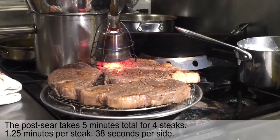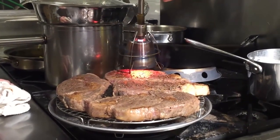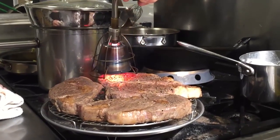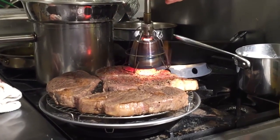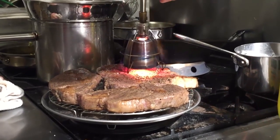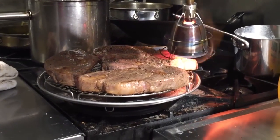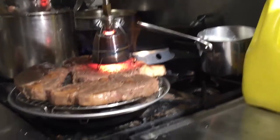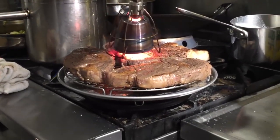I was serving one steak for two people, so this is eight people. Notice again, I start in a little circle and then once it starts sizzling, I just start moving it around. These were circulated in butter, so they have their own little bit of fat — I didn't brush any extra fat on them. Notice there's a little bit more smoke here than last time because they're wetter with fat now, whereas they were pretty dry before. I put pepper on them before I put them in — that's fine, it's not going to scorch too much. You see me just going over the steak in little circles once it starts sizzling.